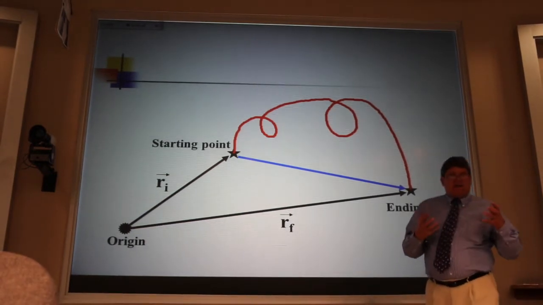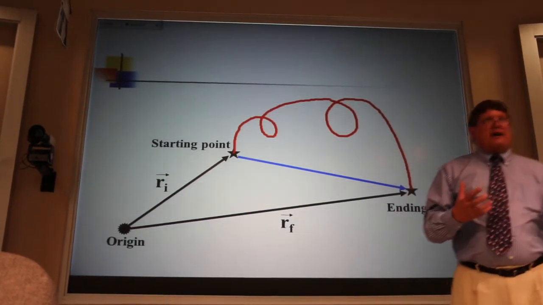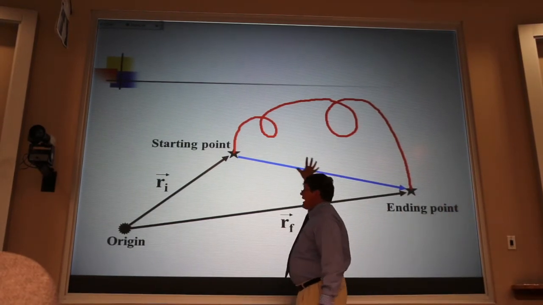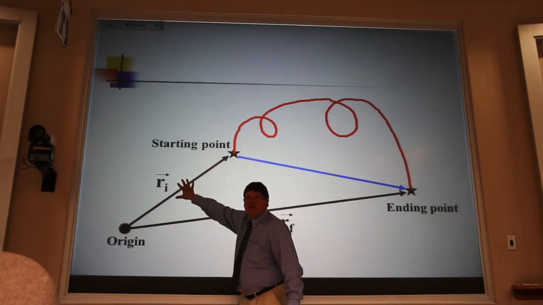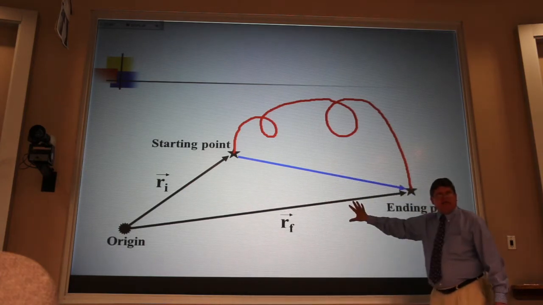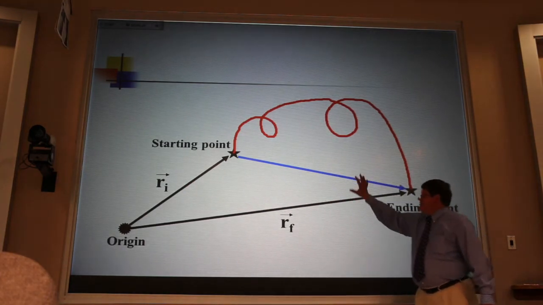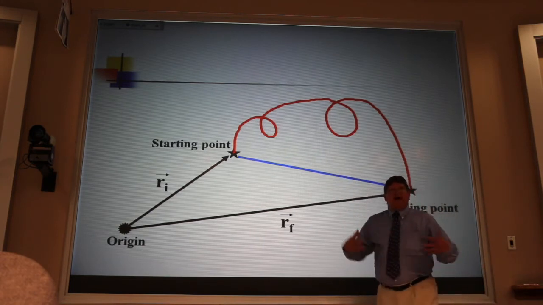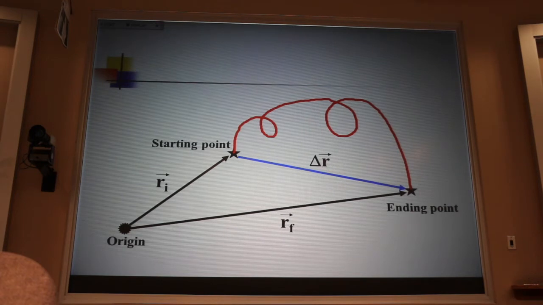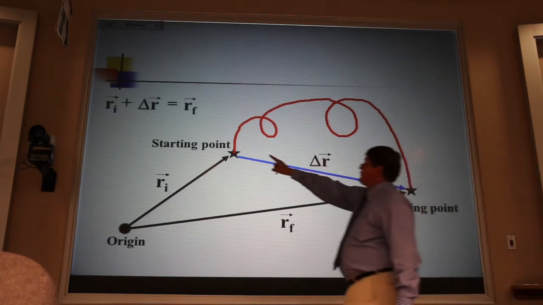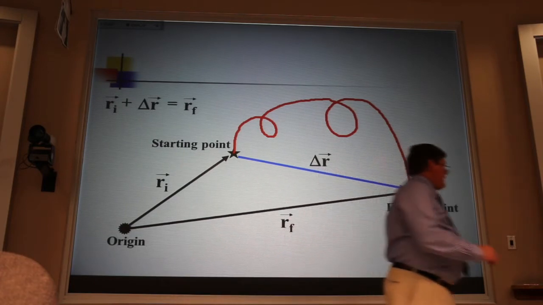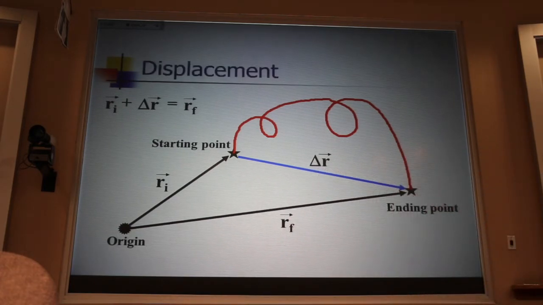Now, your gut's telling you what you want to call that. This is the vector that I have to add to my initial position in the morning to get my final position at 9. This is the change that gets added during the day. And so I want to label that as a delta R where it's what I add to the initial to get the final. Now, we give that a name. We call it the displacement.